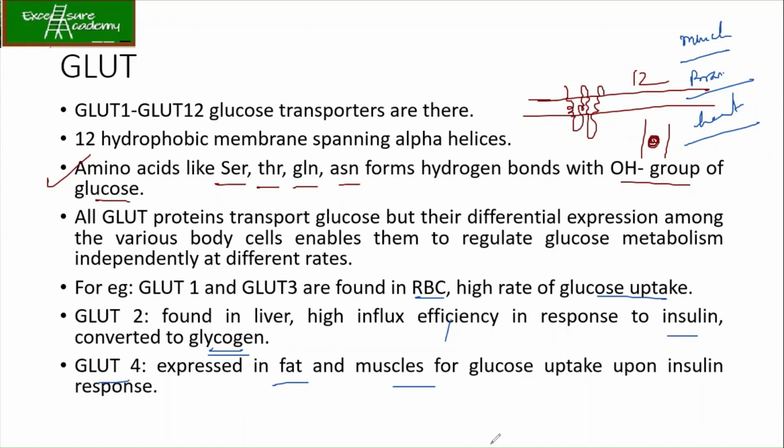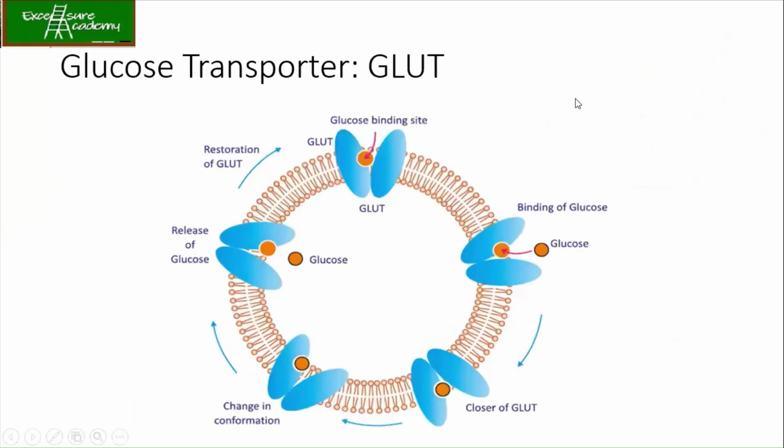So here you need to understand that depending on the requirement, for every body part, every cell, the requirement of glucose is different, and that's why there is going to be a difference in the differential expression. Okay, so the brain requires more glucose as compared to the liver or the muscle. For example, if you're running, your muscle cells are more in action, so at that time the uptake of glucose will be more as compared to the rest. So as your body performs any kind of function, there is going to be a difference in the expression.